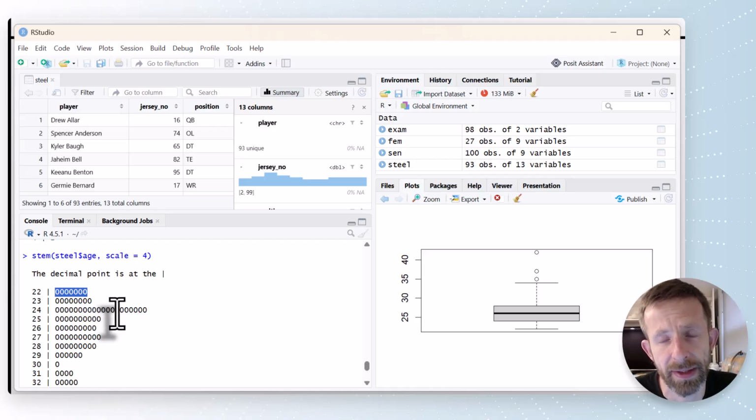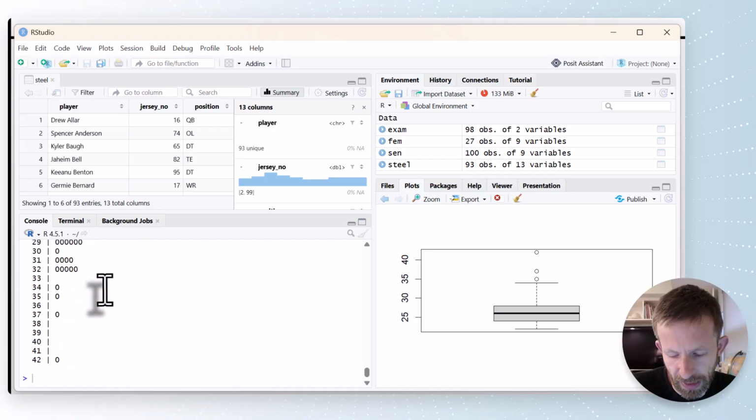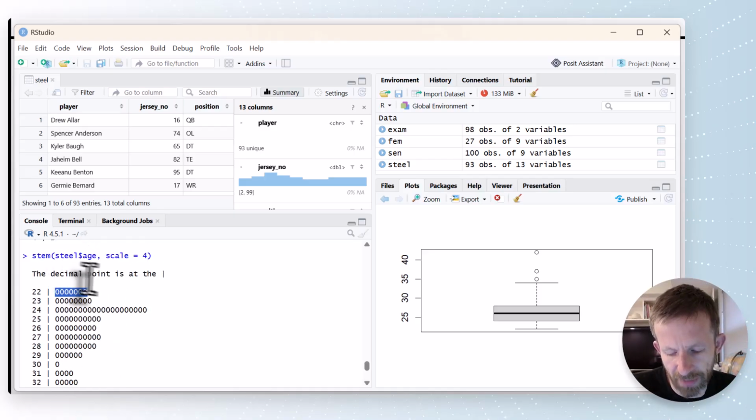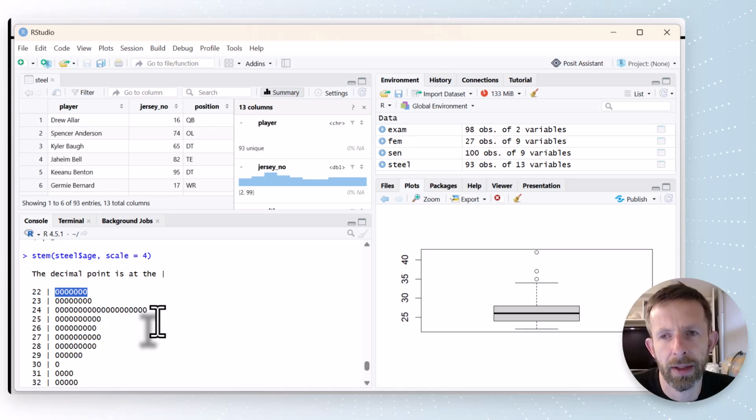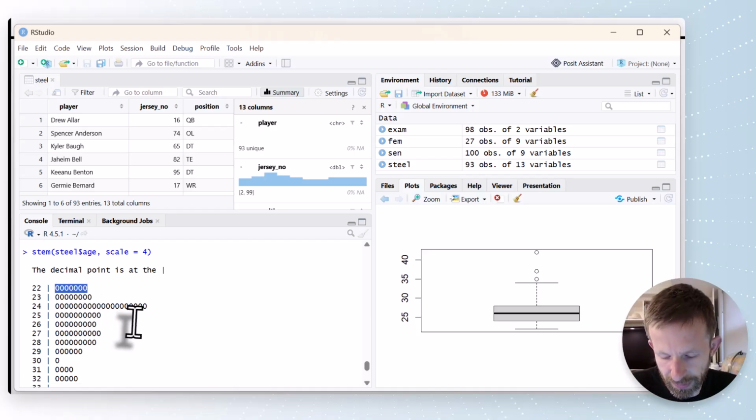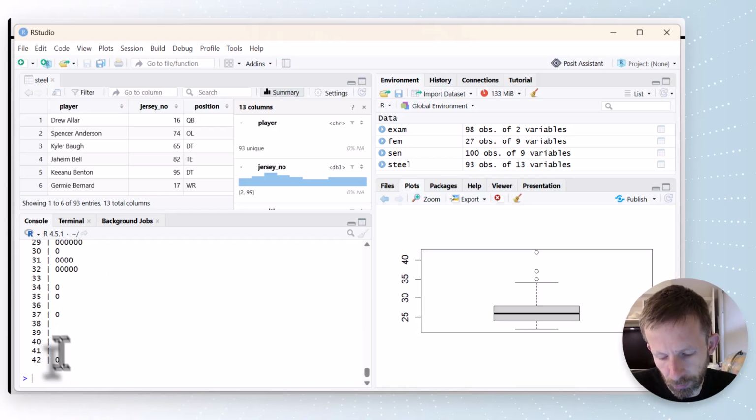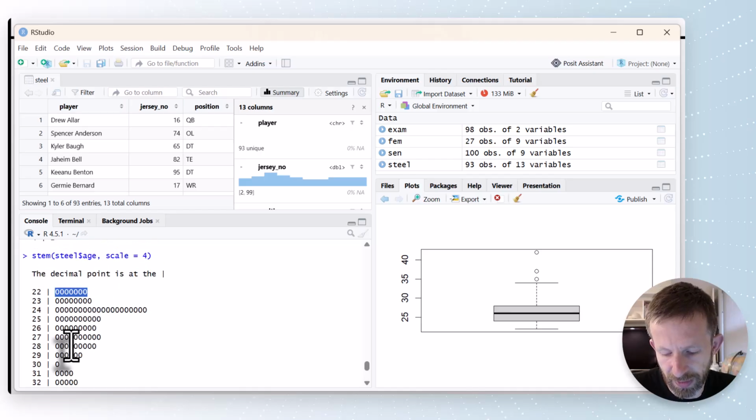One of the nice things about a stem plot is you clearly have the shape of the data, and the whole data set is right there. So if I was to count every single one of those, I would end up with 93 different players. And one of the things we'll talk about later is this idea of outliers, data points that are very unusual compared to the rest of the distribution.